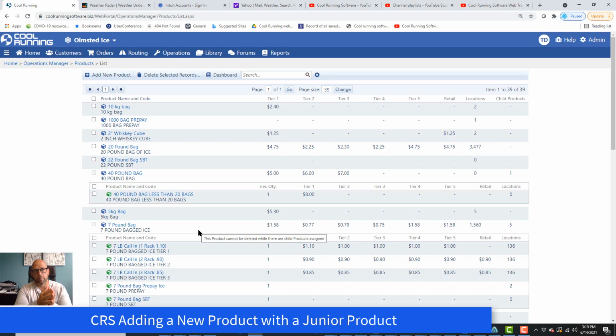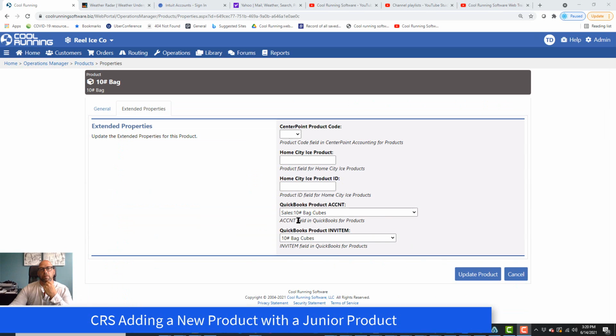all products are parents. But I will reiterate one more time: anytime one of my clients enters a new product, I'd like them to reach out to me to review it, to make sure everything looks good on the product and that the extended properties are set up properly. Let me show you an example of a company that does co-packing for several different companies. Hold on a second. Okay, here's a company that actually has three separate co-packings going on.